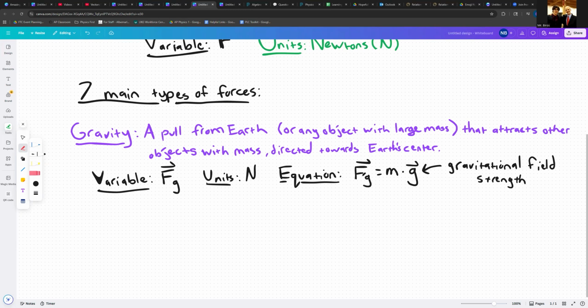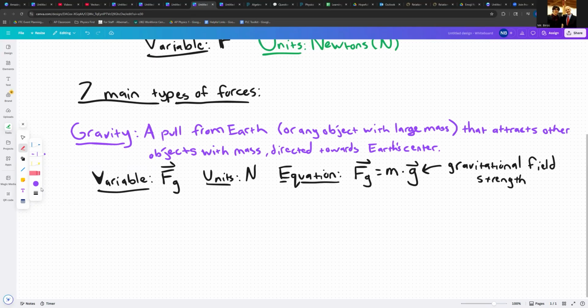So even though the force is different, the Earth does pull more on the bowling ball, they actually accelerate at the same rate. And there's a neat video we can show where the bowling ball and feather fall at exactly the same rate in a vacuum. And of course, on different planets, if you go to the moon or Jupiter, then this gravitational field strength changes. So you get different forces than you would on Earth.